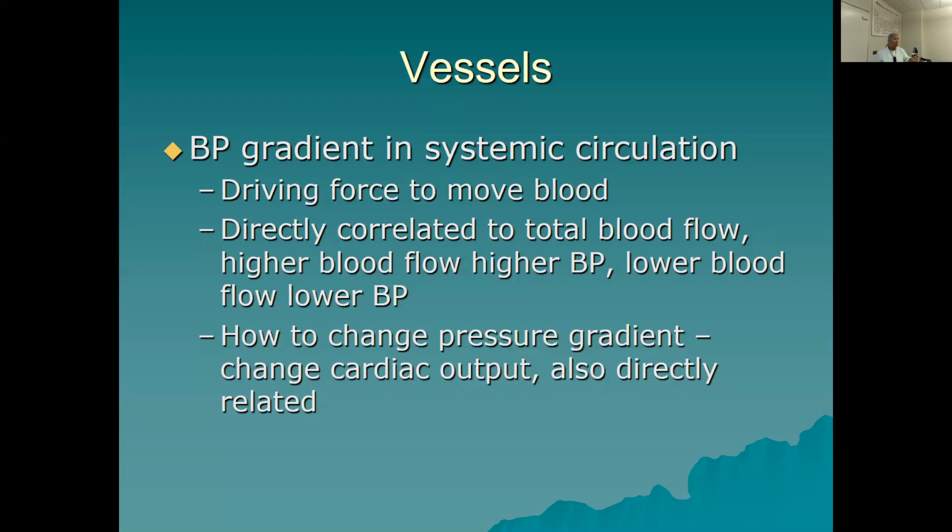So any kind of positive chronotropic factors will increase blood pressure, and negative ones will decrease blood pressure because they increase or decrease heart rate. The same goes for stroke volume. Increase stroke volume, increase blood pressure. Decrease stroke volume, decrease blood pressure. So negative inotropic agents decrease blood pressure, and positive inotropic agents increase blood pressure. And that's a direct relationship. All right.